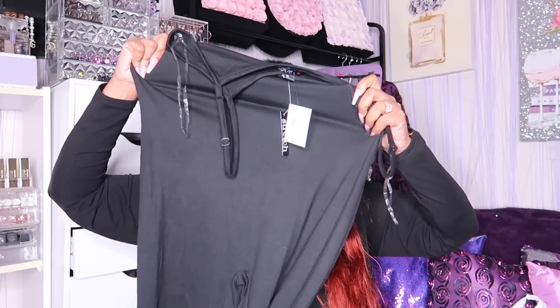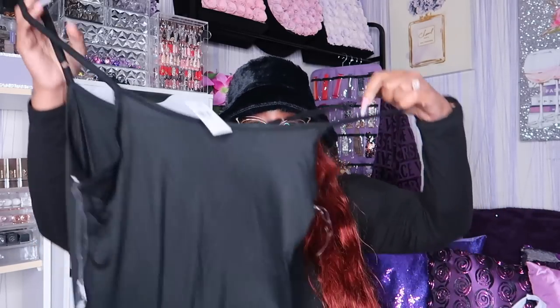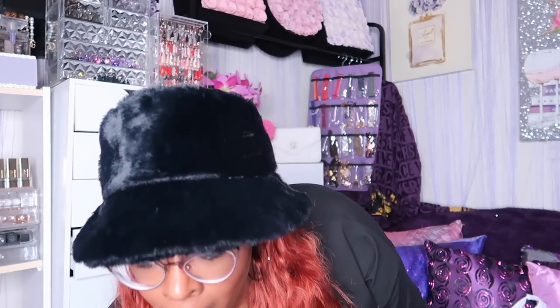You guys probably can see me through it, can you? And I don't really like this material. It's the t-shirt type material when it comes to bodysuits. This is the pants one, by the way, but I still got it in case my outfit don't pop with this color one, because I really want black, you know. So that's what we've been going through.